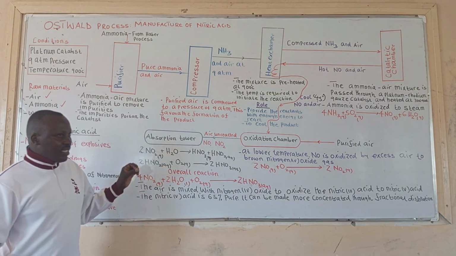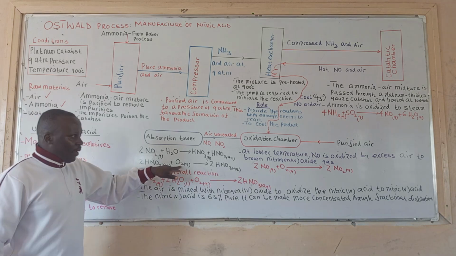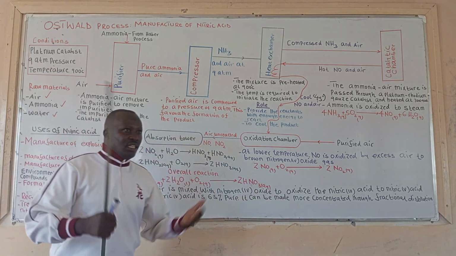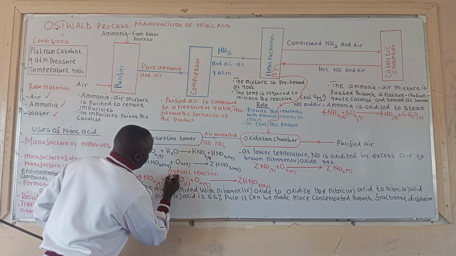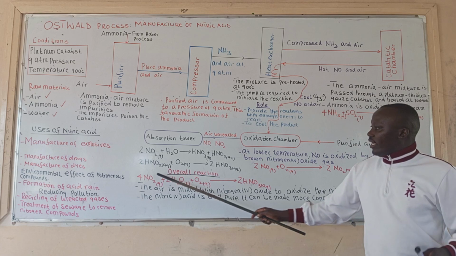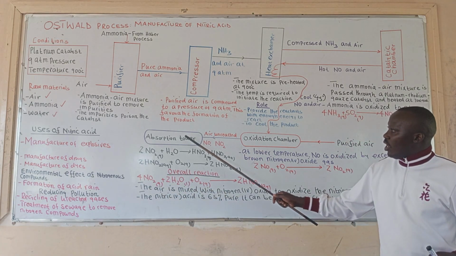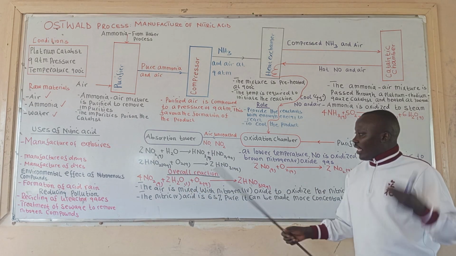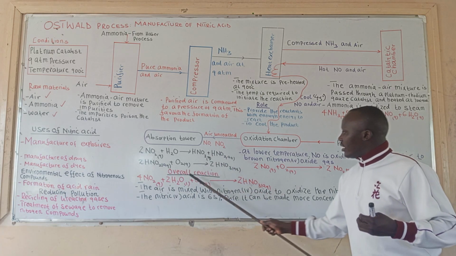So the air, in the next step now, the nitric 3 acid here is oxidized by this air to nitric 5 acid. And in this case now, the nitric 5 acid is obtained. Now, if we can have an overall reaction which takes place in the absorption towers, we have the nitrogen oxide gas combining with water here. Once this combines with water, it will form two types of acid. That is the nitric 5 acid, and then we have nitric 3 acid up to here.